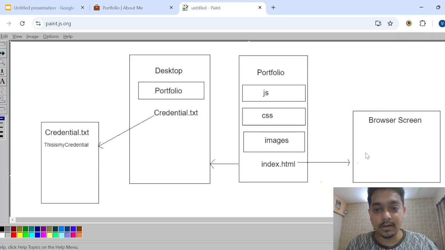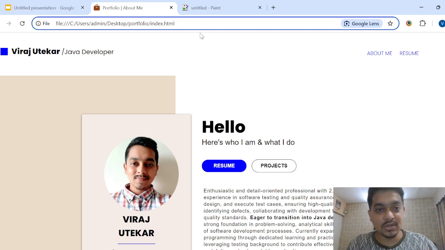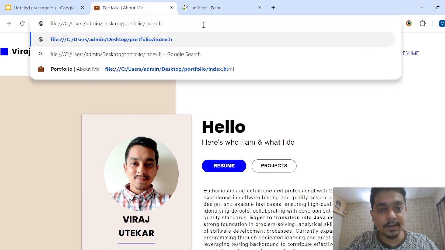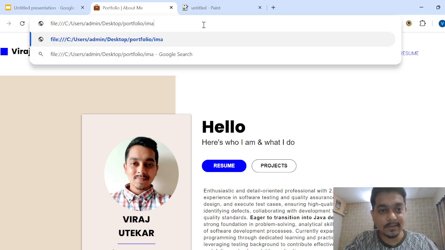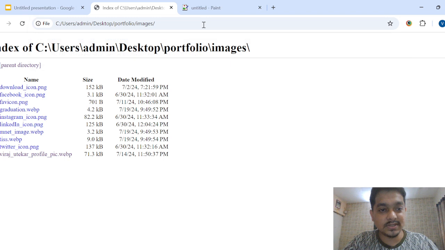Now I want to go one directory back, that is, to images. If I remove index.html and go to images, you can see I get access to this complete directory, the images folder.